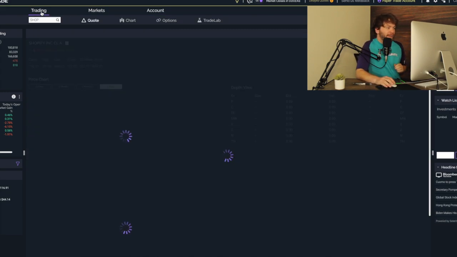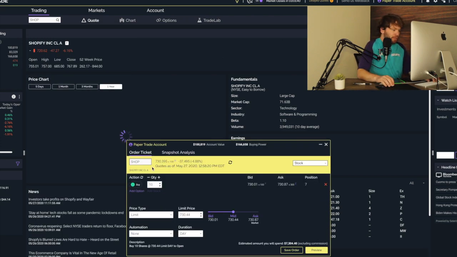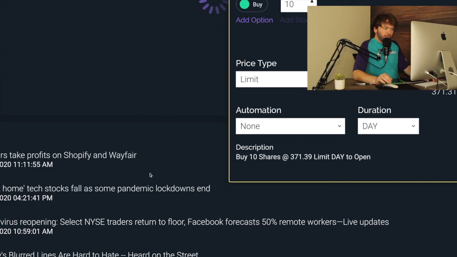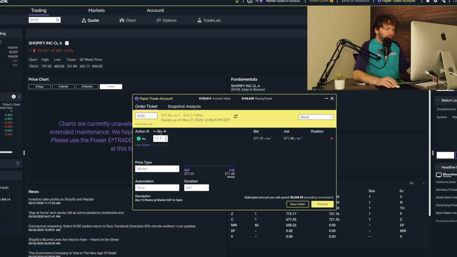Let's go ahead and add some Adobe to our account. So we'll go paper trade. We'll go Adobe. I don't know why Macs do that, but it happens. So we're going to place this at market today. I'm only going to go with, maybe let's go with 15 shares for, ooh, that's a lot. Huh. I'm actually going to go ahead and just stick with 10 shares today. Yeah, it's only $3,700 and we usually buy these in $5,000 amounts. But it might be a little overpriced right now and I don't want to put it all in at once.